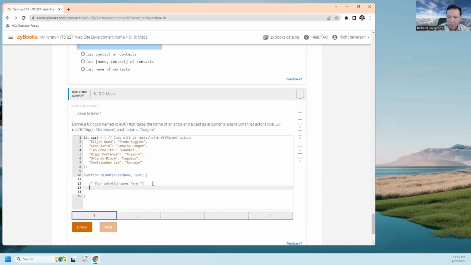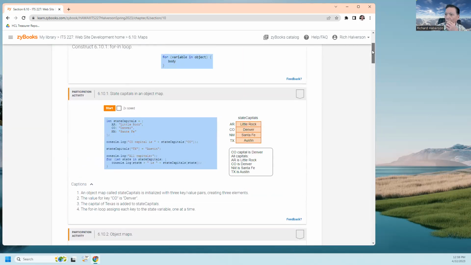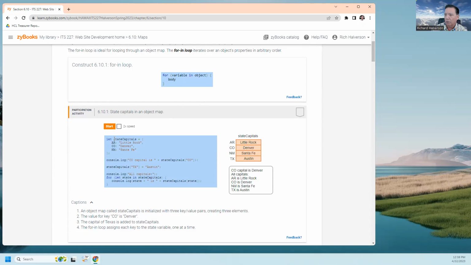I'm just going to return cast, and this is the key. In this case, it isn't in quotes. I should make sure I understand when we put them in quotes and when we don't.